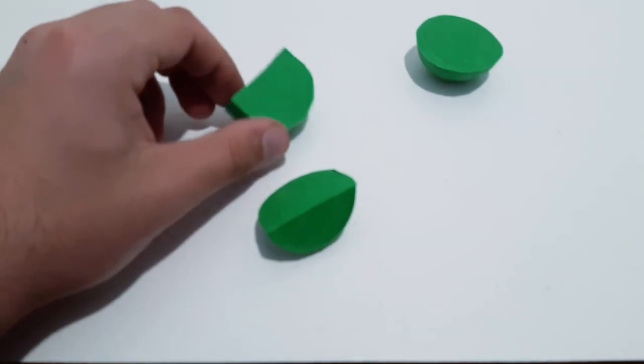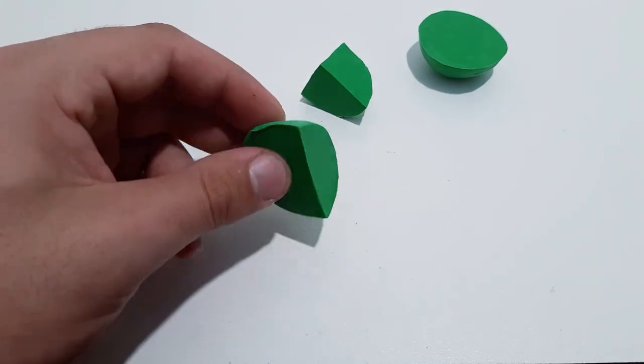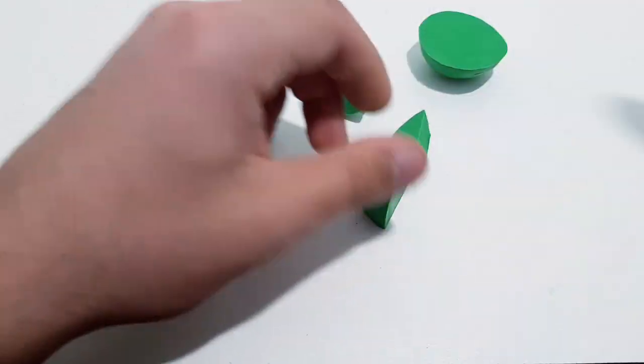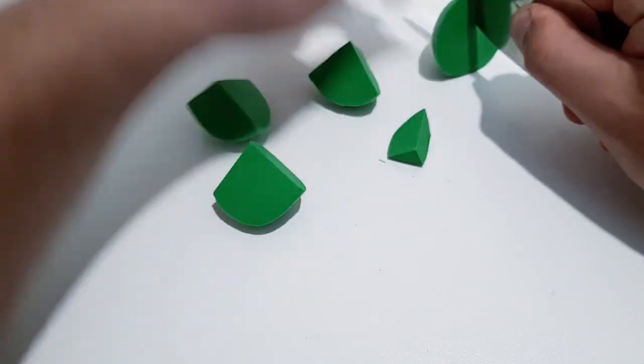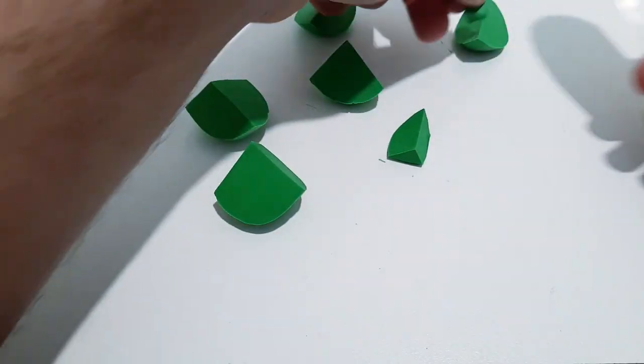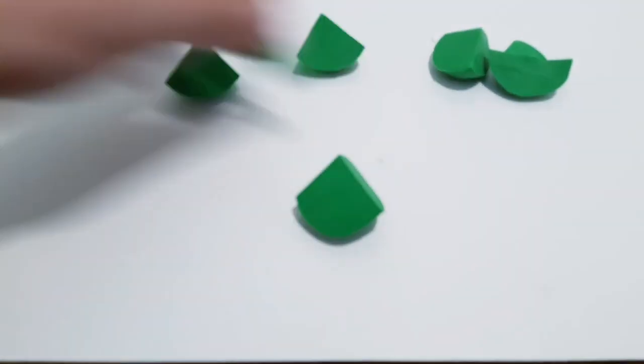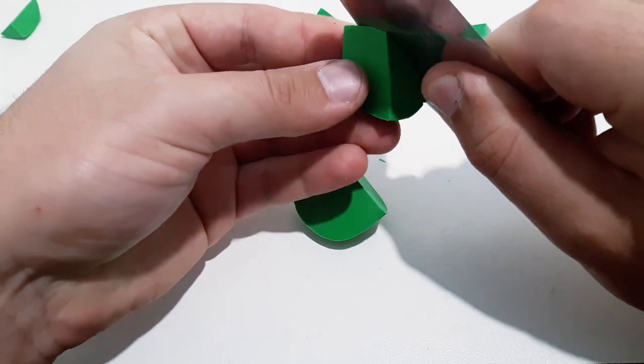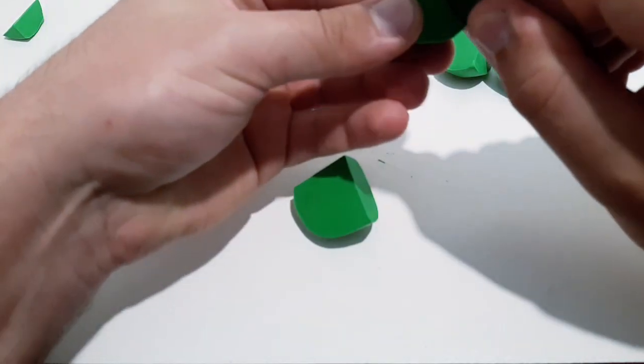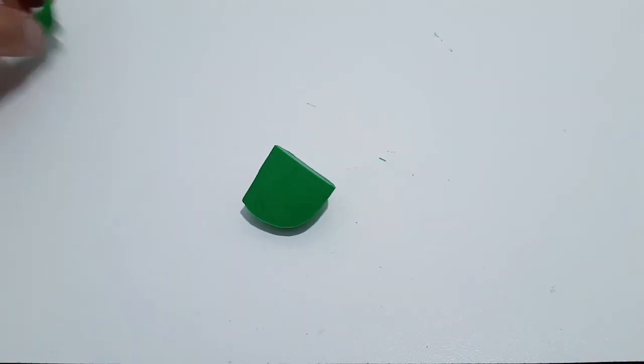I decided that the torso part is quite chunky in this separation and I cut off the extra slack, which I will add to the body parts where I run into shortage of clay. Then I will divide the arms into four individual pieces, and of course I will start with the torso.